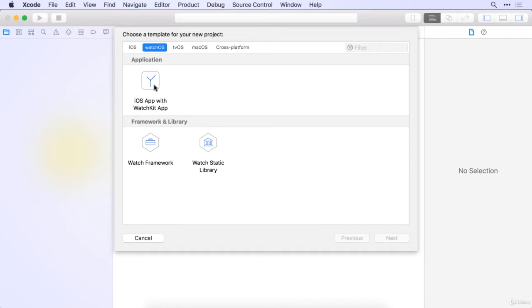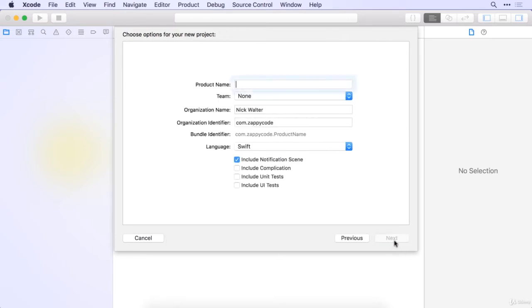And so you can have your iOS app be very simple if you want to. And in fact, when we're going through this, we're not going to spend any time on building up the iOS app because you have more than enough information to do that. But just wanted to put that out there. So we'll go ahead and create this. We'll just call this Watch Fun because we're just sort of messing around here.